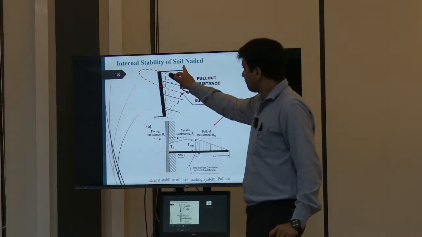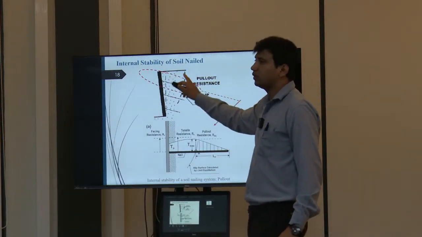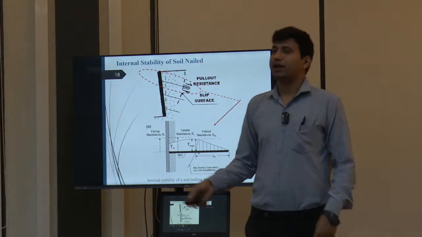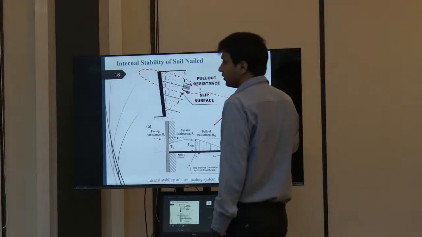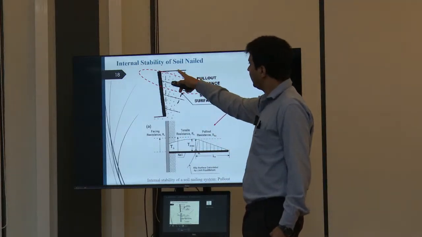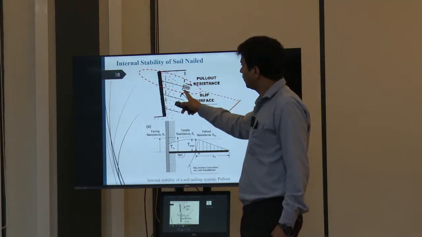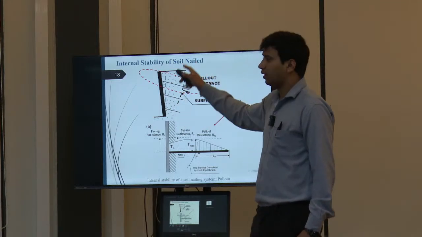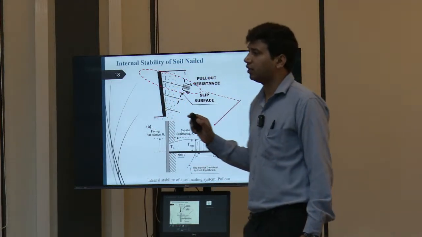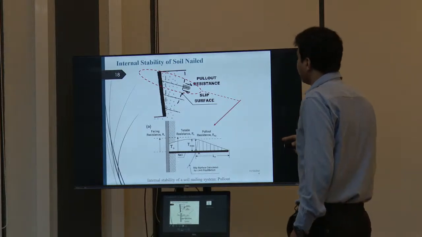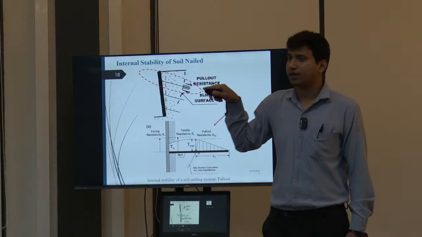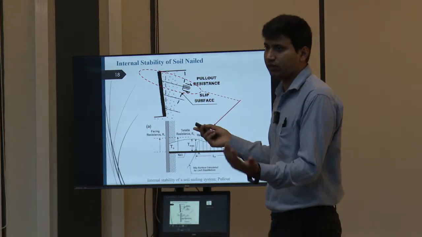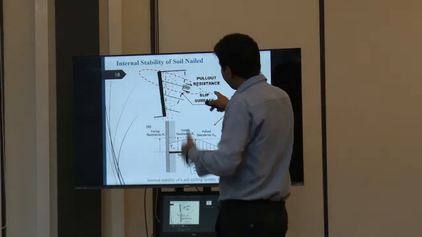If you see, in a soil slope there are two zones. When we have a retaining wall, a soil mass, or an existing slope, some part of the soil is a bit disturbed, which is called the active zone, and the other part is stable and a bit intact from the other, which is called the passive zone.